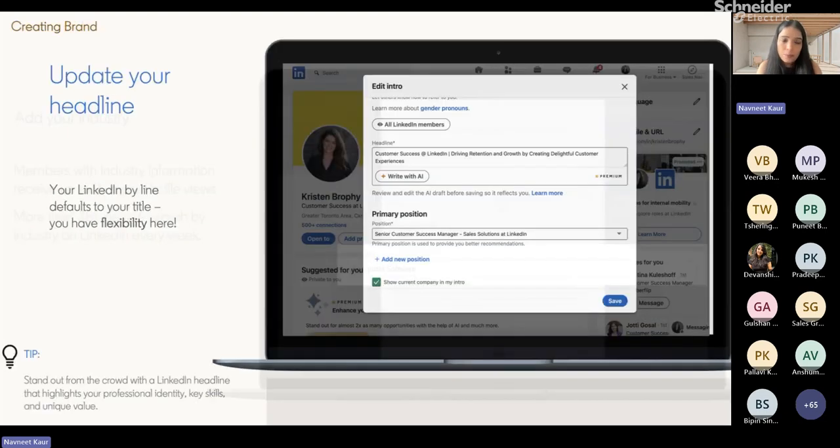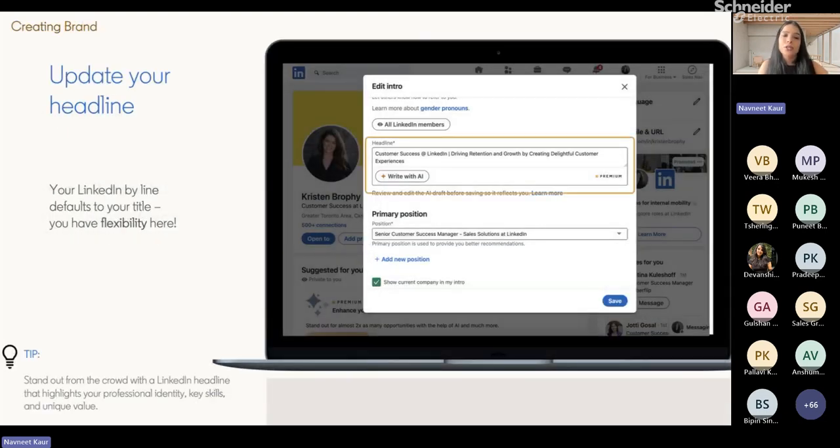So when you do that, then you come to your headline. This is, let's say, a very important real estate offshore LinkedIn profile. The first thing that a person sees when they search you up or when they search your industry is your picture, and just beneath your picture, they will start to see your headline. Your headline should include what you are doing, what your areas of expertise are, where you have been working, what you excel in, right?